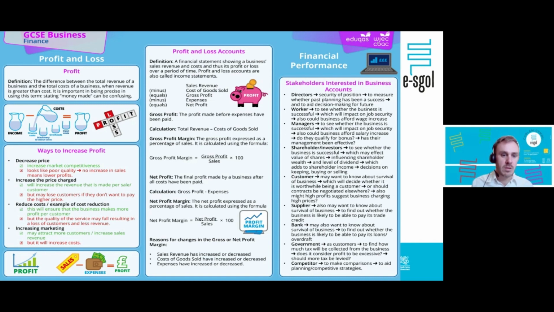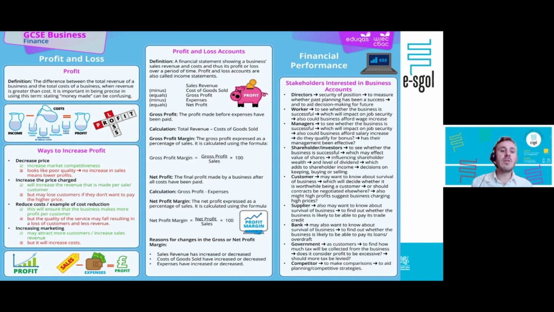So we're looking at some numbers, something that's happened. We look at our gross profit, and our gross profit is the profit made before expenses have been paid. We also look at our gross profit margin. We can use that to analyze our business, to analyze the performance, and how well they are doing. So the gross profit is expressed as a percentage: gross profit divided by sales times 100. And you can see that formula on your screens there.